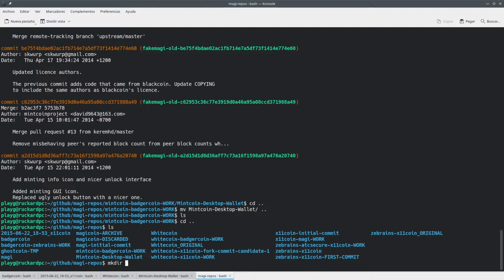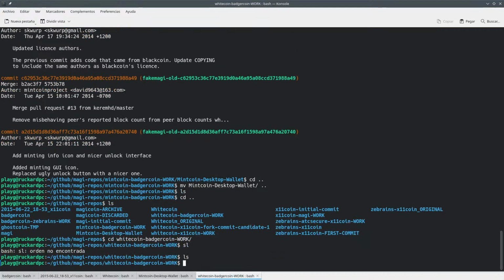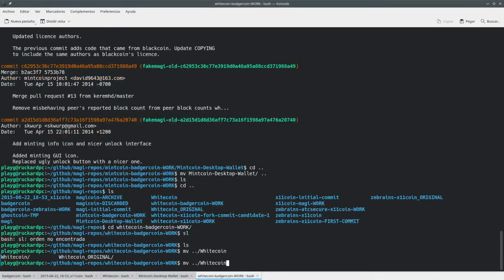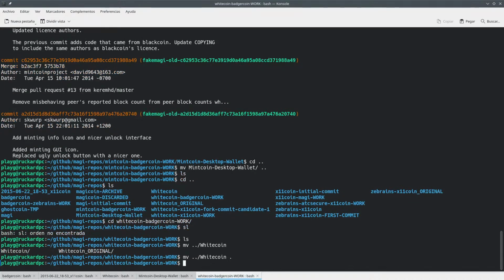So what we want to do is Whitecoin batcher coin work, which is empty. So we want to have here the path, which is Whitecoin. We want it here.